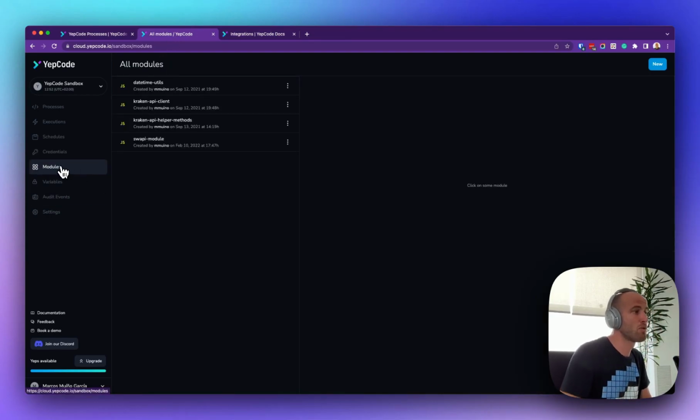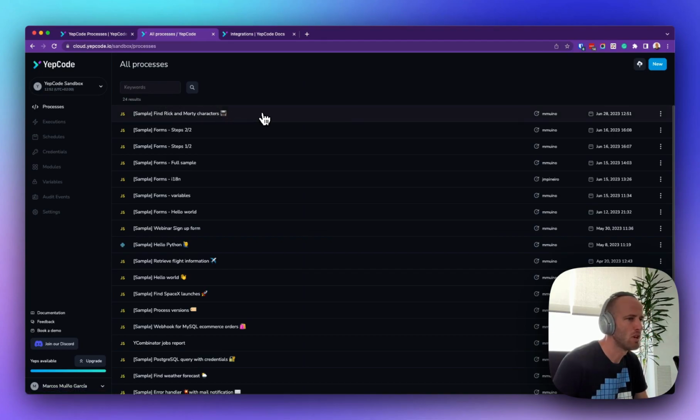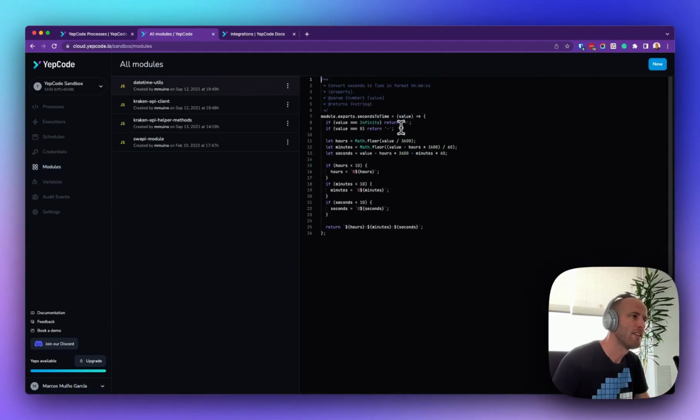Another module that developers appreciate a lot are the modules, okay? What is this? We are big fans of clean code, so you don't need to repeat code in any of your processes, okay? Let's say that you want to call one common function from this process and from this other one. So you may create one module, and then you can import this module from your processes and use it.